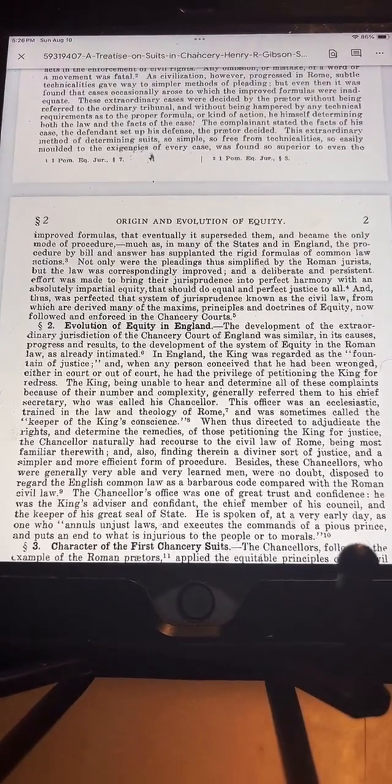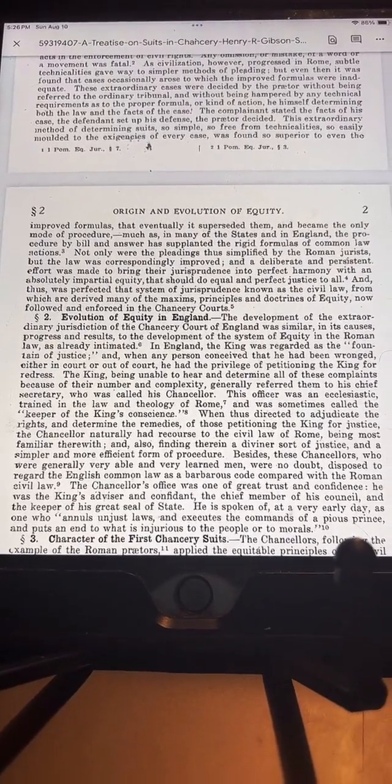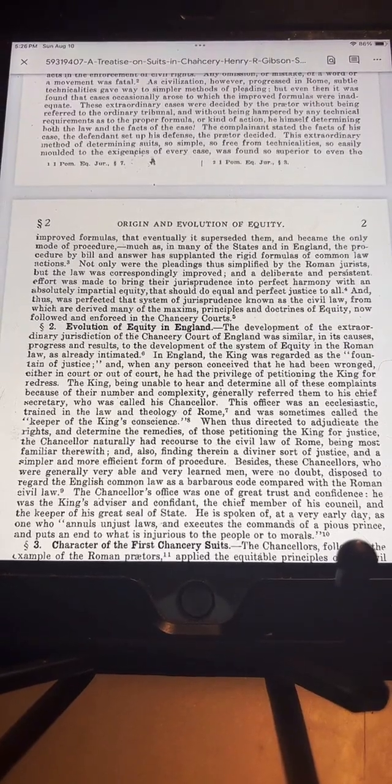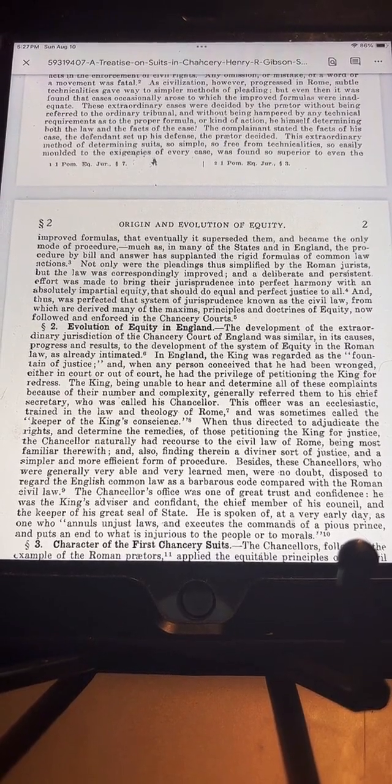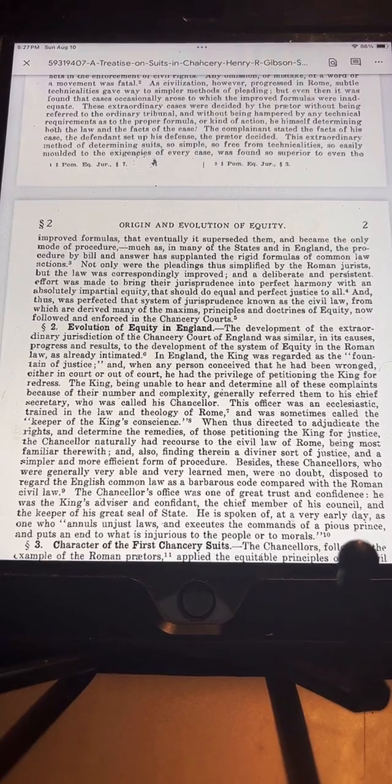So, what are they saying right there, right? Basically, they're saying the same thing that we were literally just having a discussion about, that common law is very brutal in its nature, because in common law, it doesn't guarantee that everybody has a remedy. It guarantees that one person has a remedy and one person has a punishment, whereas equity makes it fair and just for everybody that's involved. You see, equity makes it so that everybody has a chance to come out of it with a gain. Right? That's the difference between common law versus equitable, right?